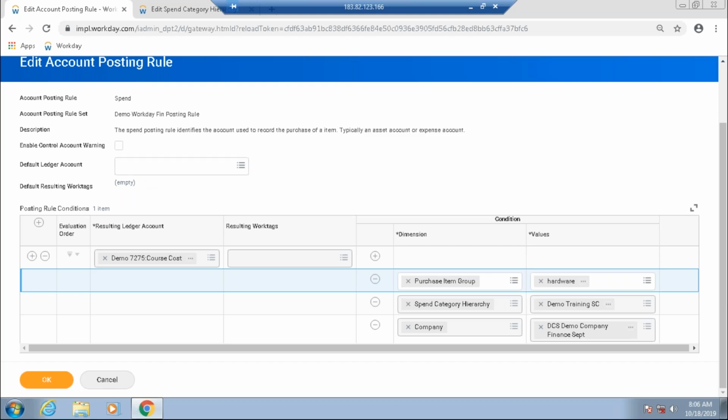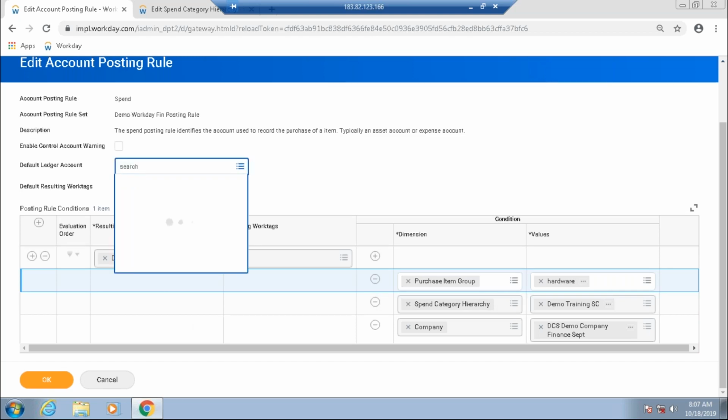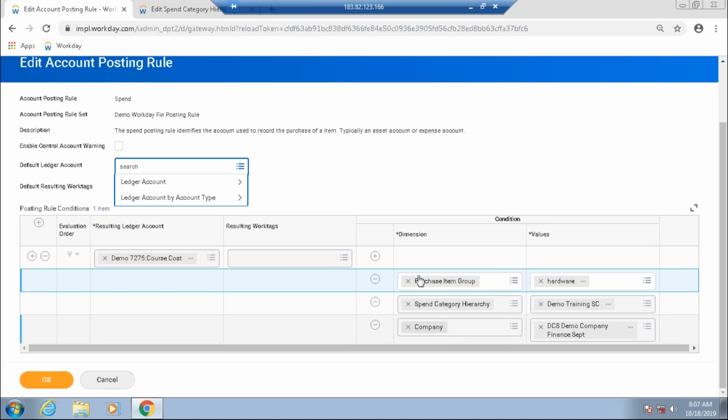Why so? Because the recommended way is to get the appropriate ledger account. And how will you get the appropriate ledger account? By creating the dimension and the resulting account. If you put any XYZ ledger account here, and this condition is not true, it will hit that ledger account.